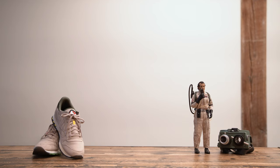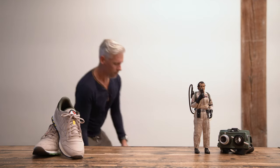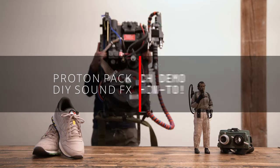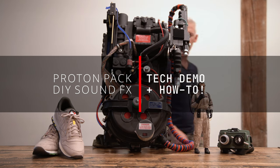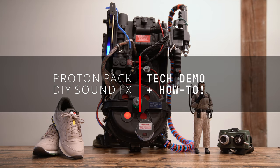Shit. That's not good. Alright, with that out of the way, here's how I added sound effects to my own unlicensed nuclear accelerator. This is a demonstration of the power-up, firing, and shutdown sound effects.